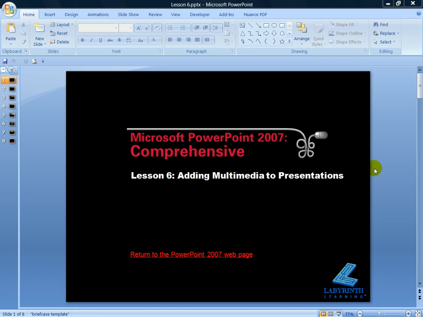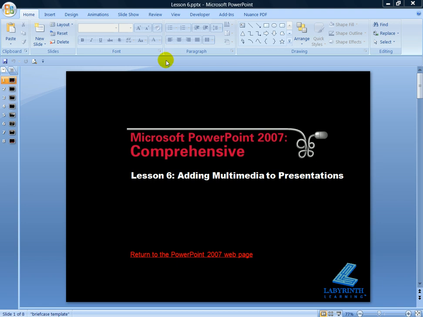Probably there's no more useful tool for creating a kiosk presentation than the ability to actually rehearse the slide timings. If you try to do all of this manually, you can make yourself quite nuts. Now, you may rehearse slide timings and have to go back and say, well, I want something to start exactly with the previous, and we'll do a little of that. But know that basically slide timings are an incredibly great tool to work with.